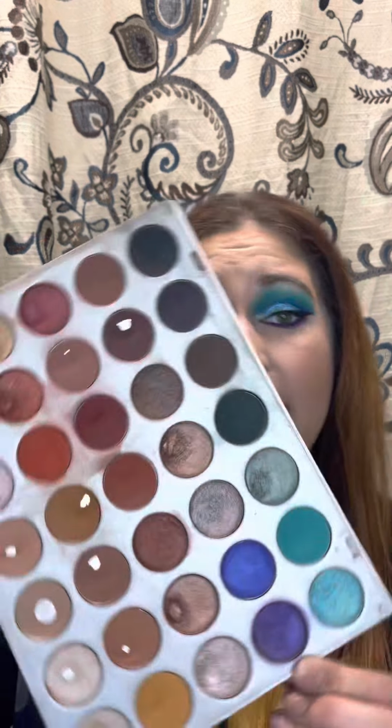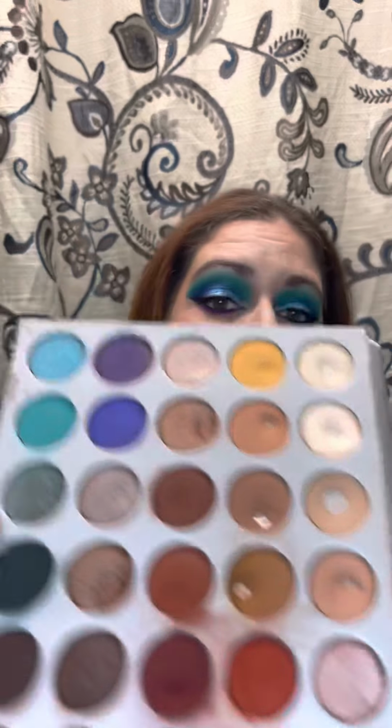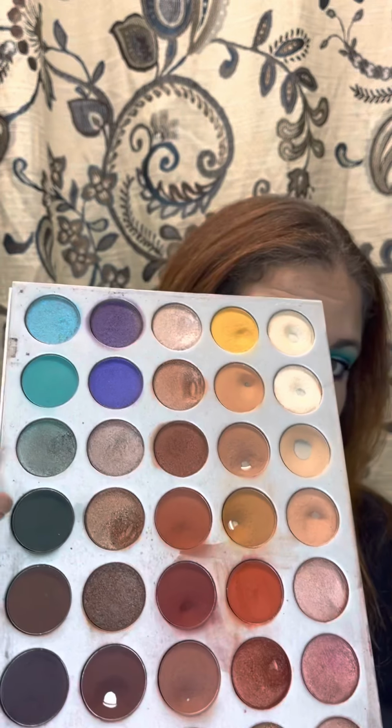This is what it looks like. This is a great everyday neutral palette. I use this on date nights. I use this when I just kind of want to be basic. I mean, that's pretty much what this is. It's every basic girl's dream eyeshadow palette. I really like these greens down here on the bottom, these two. You can wear this fall, summer, it's perfect for all year round, and I just absolutely love this palette. So, all right, guys, so that's my 10 eyeshadow palettes, if I can only keep 10.